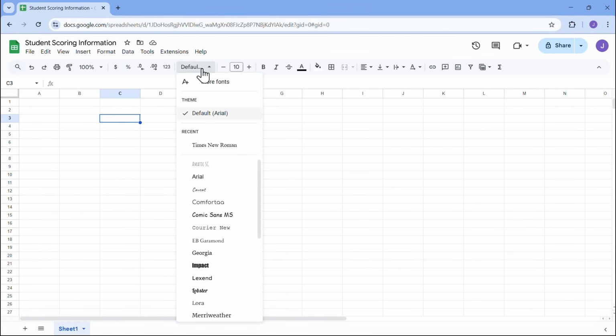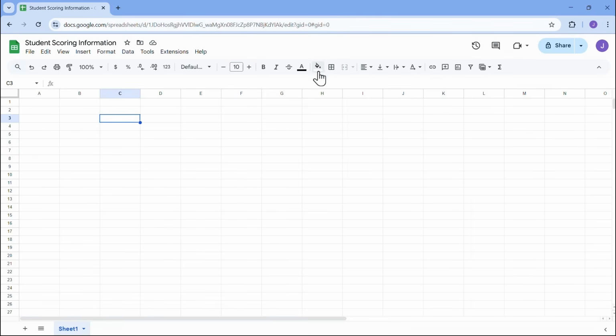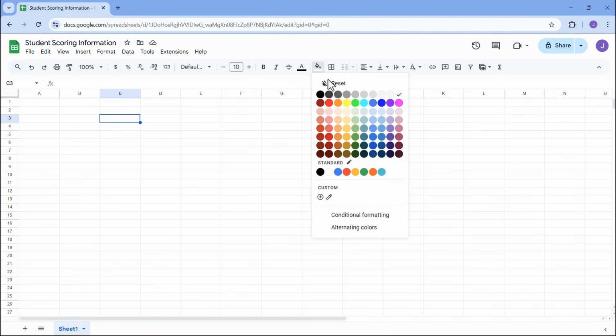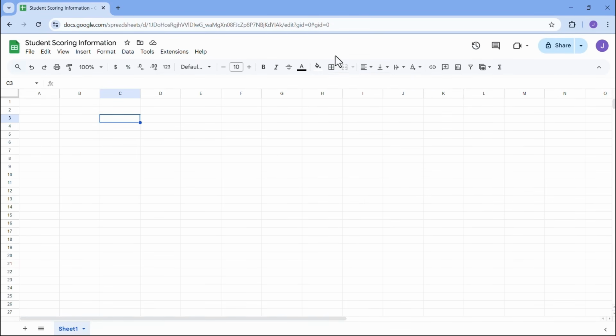You then have your tools for the text itself. What kind of font do you want to use? Increase or decrease the font size, some formatting like bold, italicize, strikethrough, and also changing the text color. You can also change the background of the cells. So if you want a cell to be a certain color, you're more than welcome to. You can add borders to those cells, and then also merge the cells as well. You can align your text if you want it center or to the right or to the left. You can do vertical alignments, top, middle, bottom, and also text wrapping if you want to do overflow or wrapping or clip, and then rotation of your text. So there's a ton of different options here.